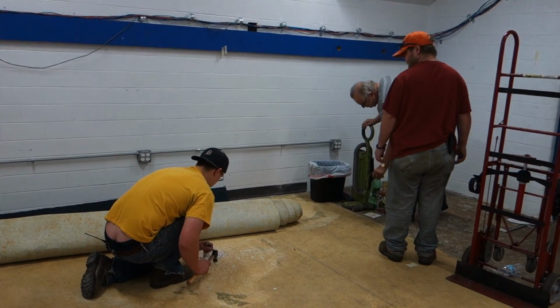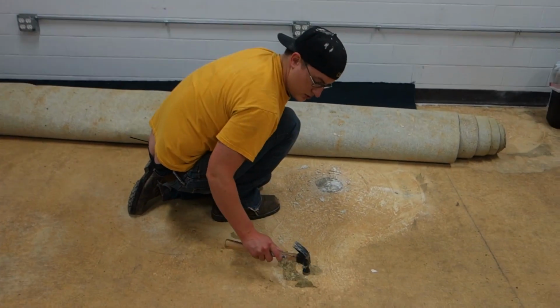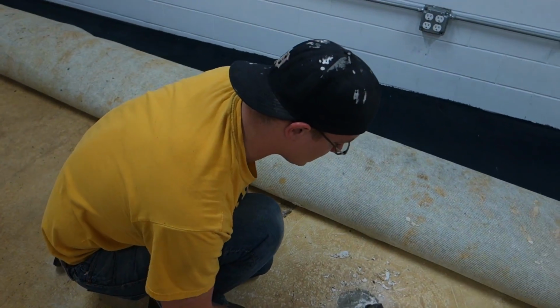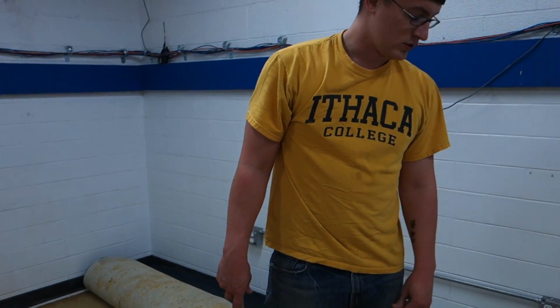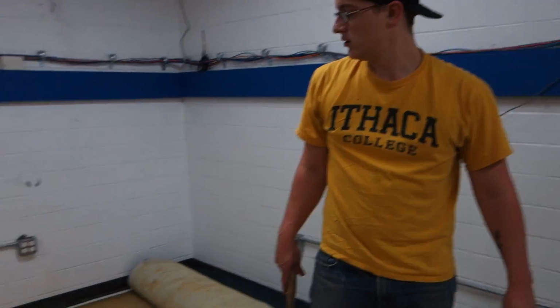I figure the four of you on tiles, we can make some real progress on it. There's no tile? Look, this is the stuff from that we went through in the lobby. That'll grind right off. I was just doing this because there's some drains, it's a clean out trap. We were trying to figure out that there's one over there. All right, should we take them off or just grind around them? Grind around them. Okay. That's awesome.